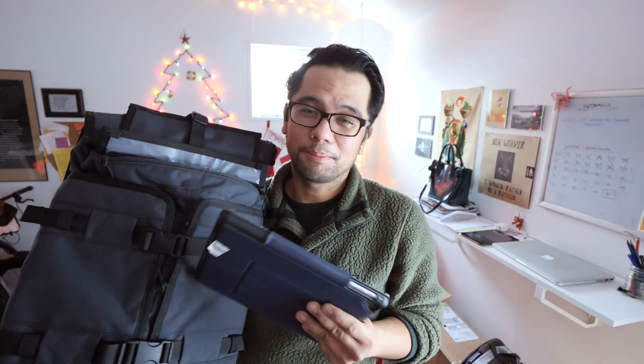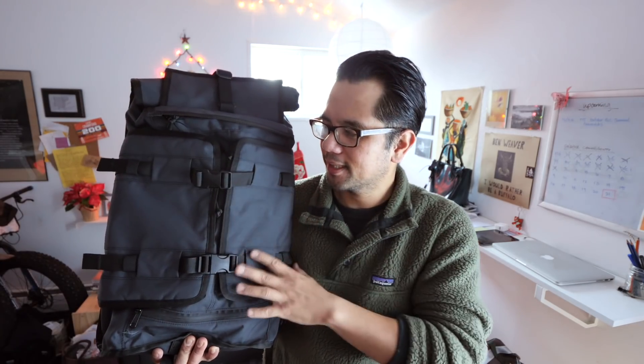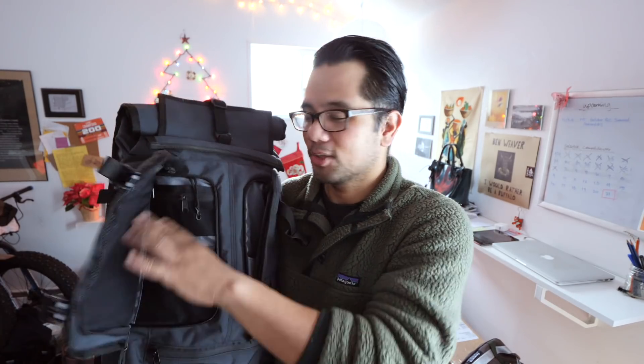On the side there is a long zippered pocket big enough to fit a laptop — great for situations like flying where you don't want to unroll your whole bag just to grab your laptop. There is another zippered pocket the perfect size for an iPad or tablet. I also put a sketchbook in there. In the front there are distinct storage areas accessed via buckles and zippers, revealing two compartments: one minimal simple pouch on one side, and on the other side lots of little zippered pockets — great for pens, stationery, camera gear, cables, and electronics.